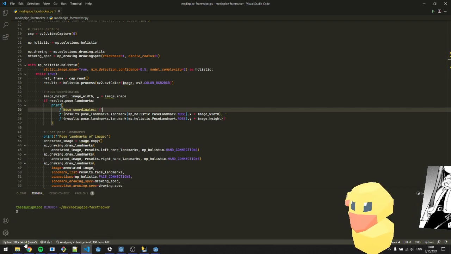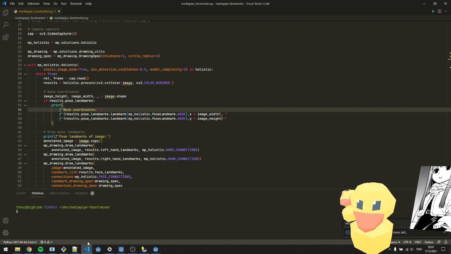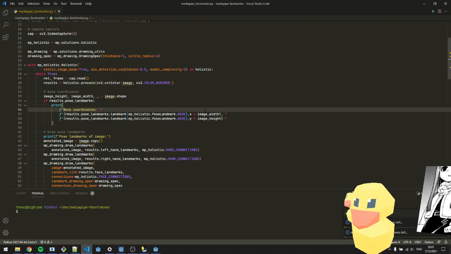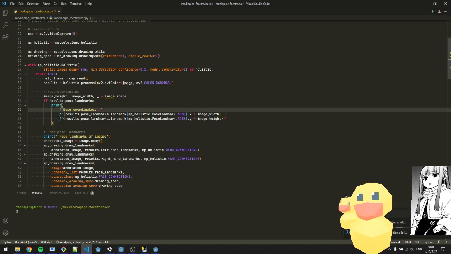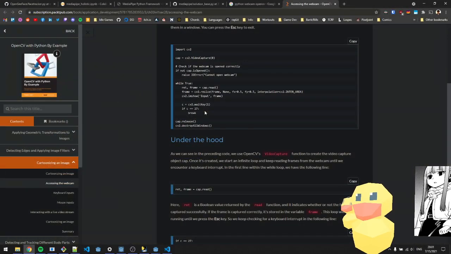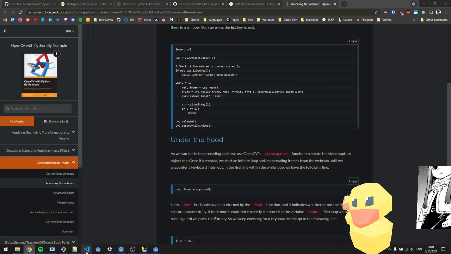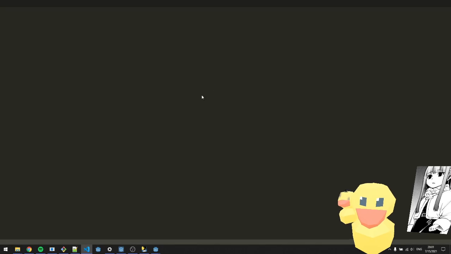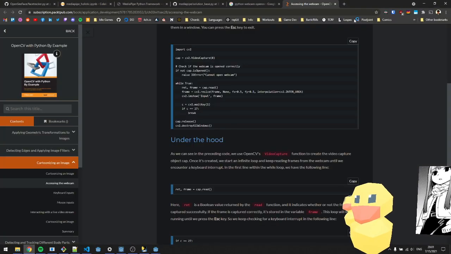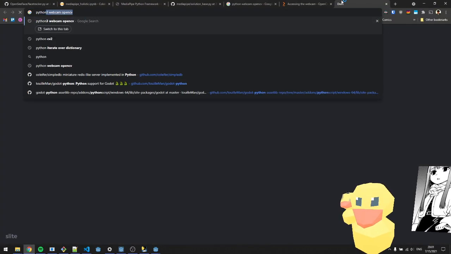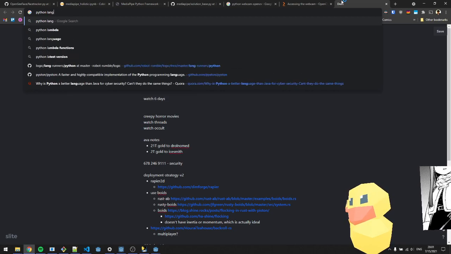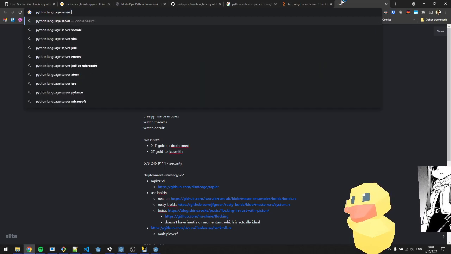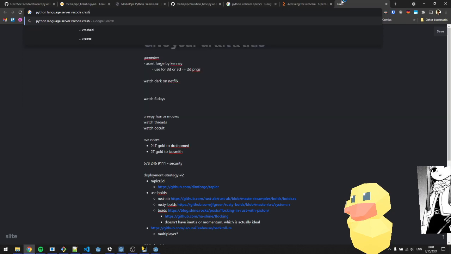Analyzing in the background. I wonder if there's just too many things for it to analyze. Can I... Oh, it broke. Hard crash. Python language server VS Code crashing.